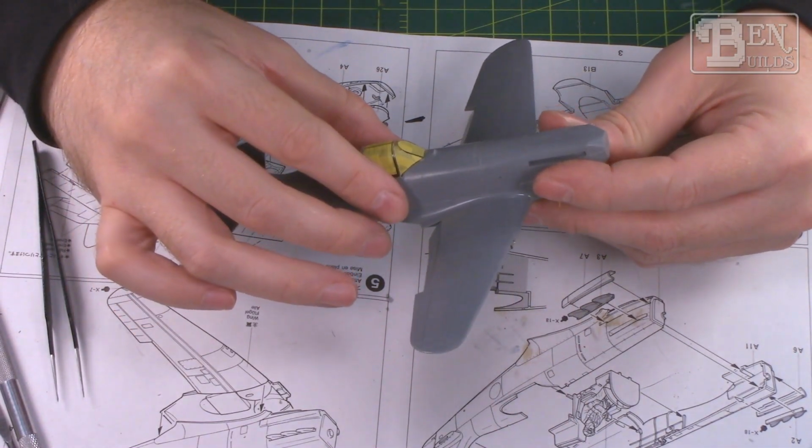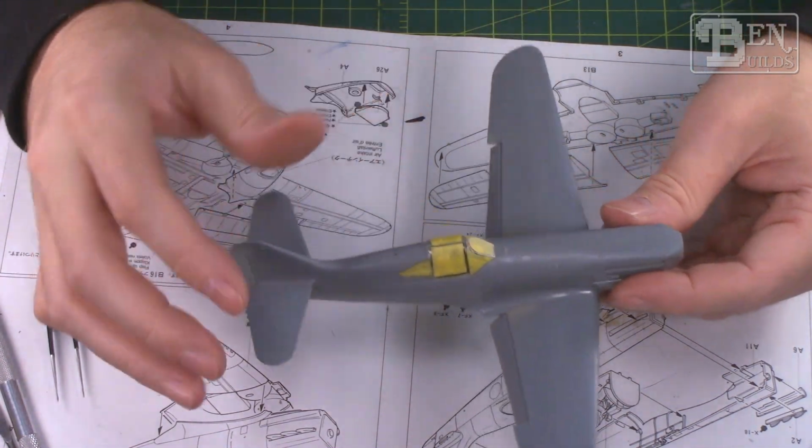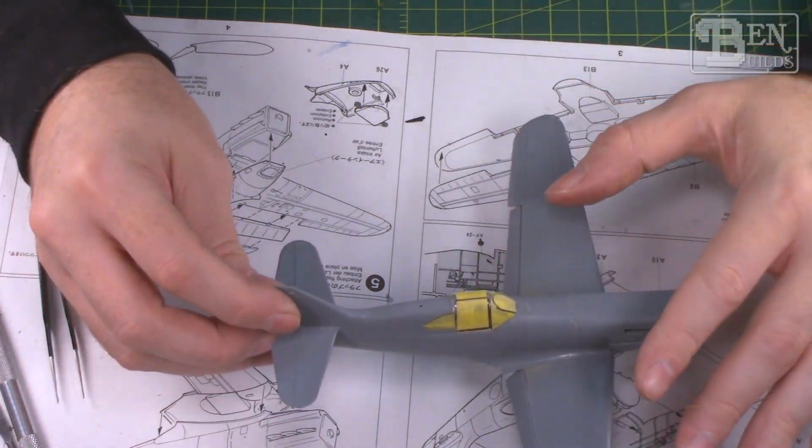Now I have noticed that center portion of the canopy doesn't really want to fit as well in the open position, but I think it's going to be okay. We're going to come in and hopefully tack that into the open position. So now it's time for some primer.